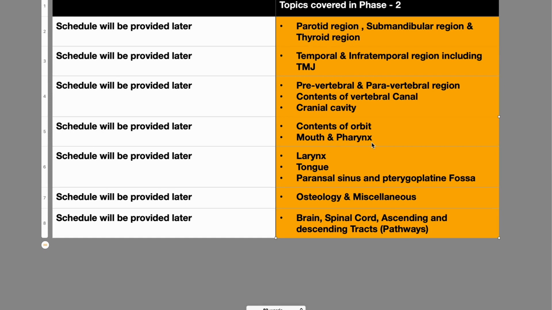You all know that this is a very confusing area, but it is simplified at the best level for you all, and the most crucial areas are well explained. It's very important: the nerve supply of the pharynx, the muscles of the pharynx, the muscles of the larynx. Then the tongue: nerve supply of tongue, blood supply of tongue, the regions of the tongue, how they develop, everything is very important. And yes, the muscles of the tongue.